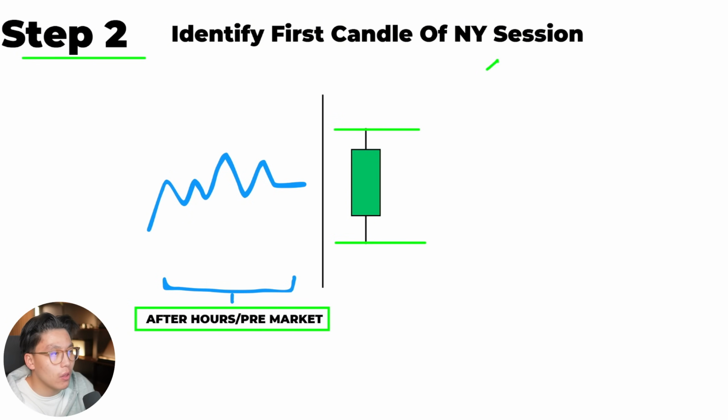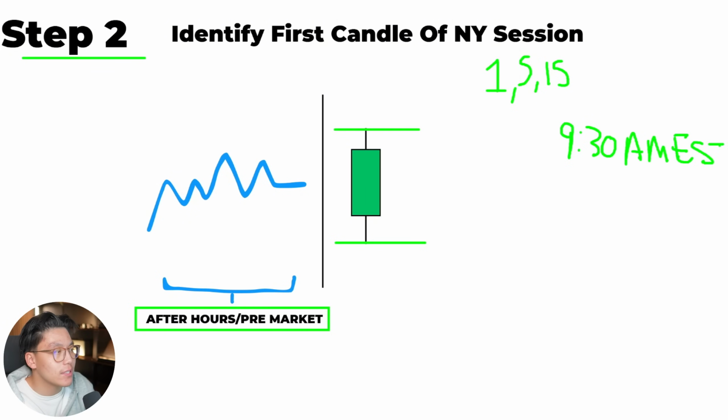This can be done on the 1-minute time frame, 5-minute time frame, or the 15-minute time frame. So depending on what time frame that you're on, you can mark out the opening range on the 1, 5, or 15-minute time frame. And this is done on the first candle of New York session open, as I mentioned, which is at 9:30 a.m. Eastern Standard Time every single day. So a lot of people ask me the exact time. Depending on where you live, market opens at different times, but 9:30 a.m. Eastern Standard Time is when New York opens.